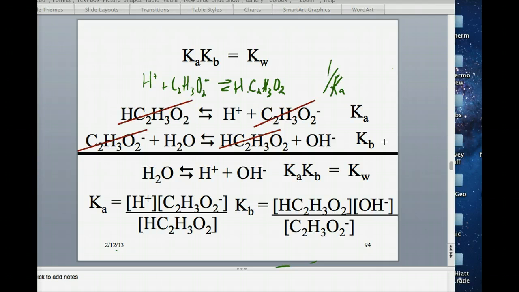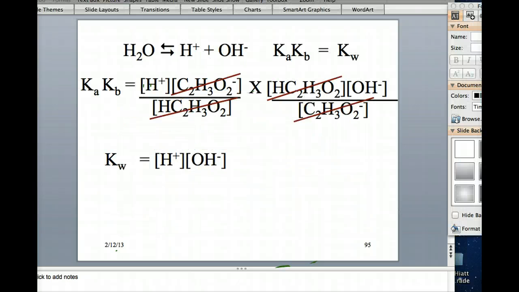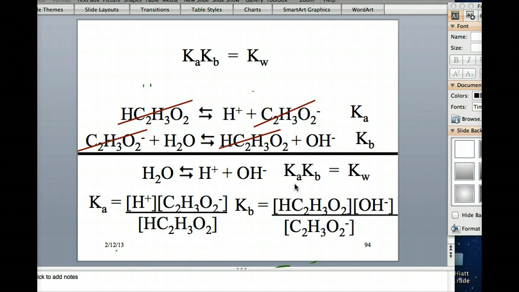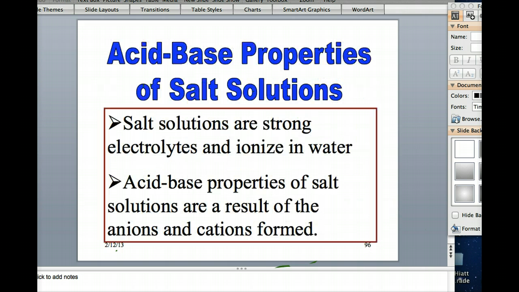But no fret, we always have the Kw. So if we always have the Kw, we'll always be able to have the Kb. Moving onward. You can see that they just did the math again to show that, for the water reaction, Ka times Kb equals Kw once again. I don't think I give you any questions on actually solving for Ka from Kb or vice versa. It will be in our homework though, so you'll have a couple examples of that.